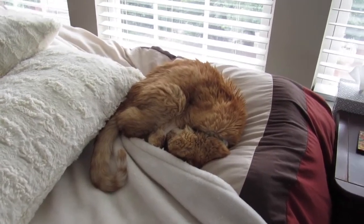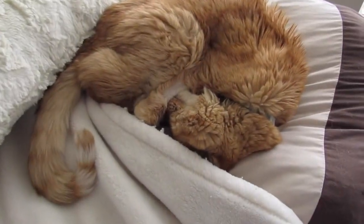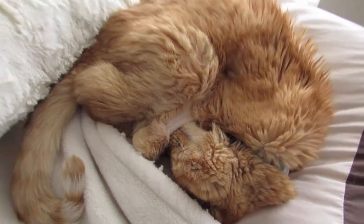Here's my little baby sleeping, obviously. I don't want to wake him up, but his little arm is shaved because my cat is, I'm just going to make this as quick as possible because I'm sure not that many people are interested, but my cat has been in my life for 16 years. He is almost 16 years old, and a few weeks ago he stopped eating, he stopped pooping. He lost a lot of weight really quickly, so he is going through kidney failure at the moment, which is pretty common in older cats. I did not know that. My other two cats did not have this problem, but he's going through kidney failure, possibly diabetes.